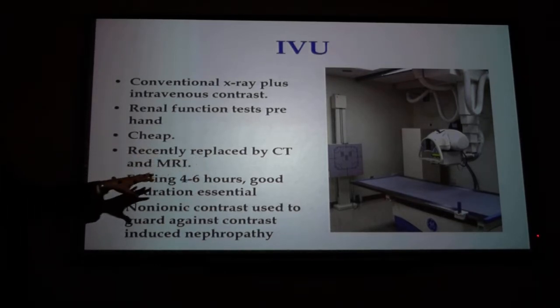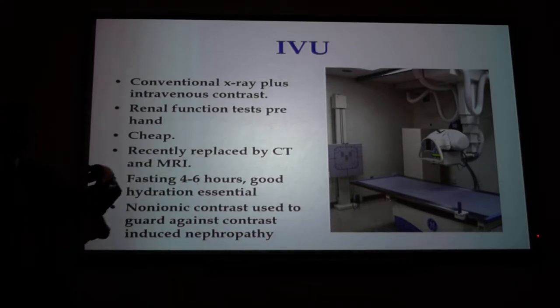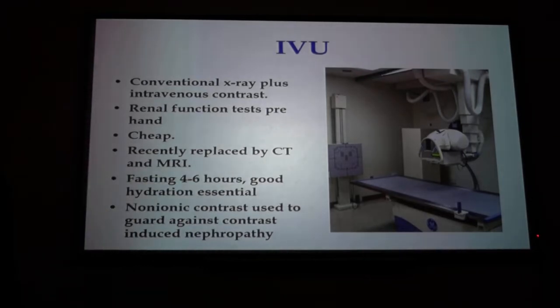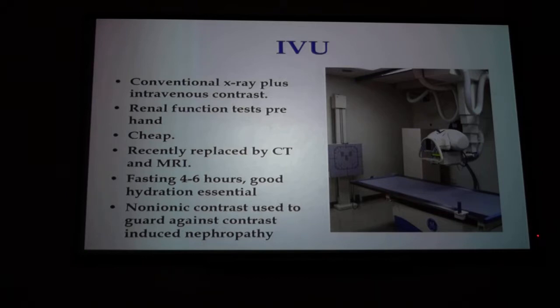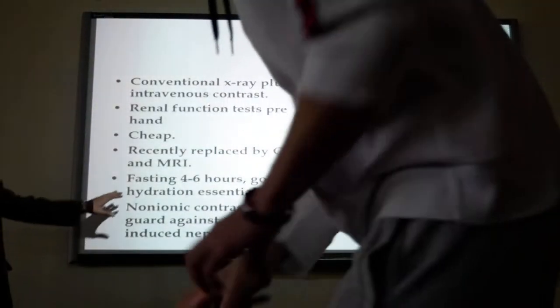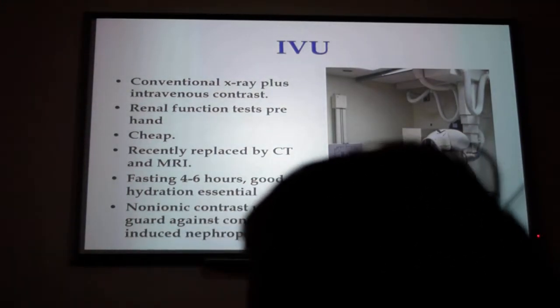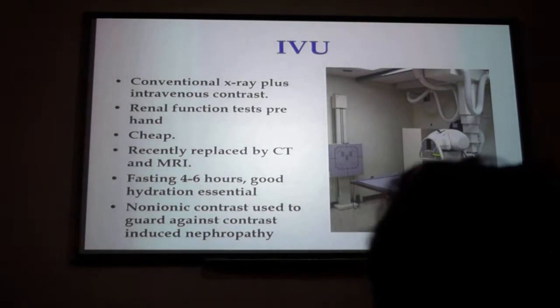Recently, a lot of urologists and nephrologists are not doing IVU because it's a sort of invasive procedure. What they're asking for is a plain CT scan, because it gives almost the same information that you get through the IVP. And obviously CT scan is much quicker, much faster, and you get more information than with IVP. But if you are to do IVP, you still need 4 to 6 hours of fasting, because the injection can cause vomiting and nausea, and if the patient is lying down, he can aspirate at the same time.